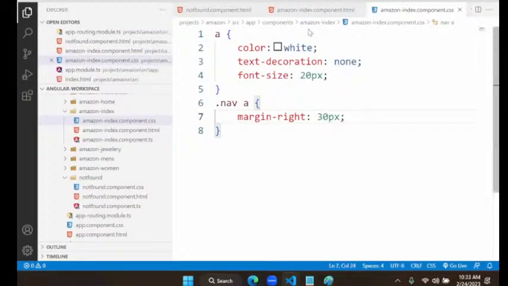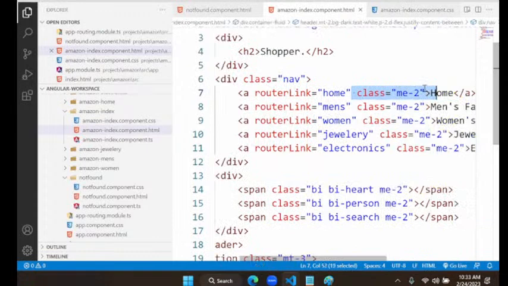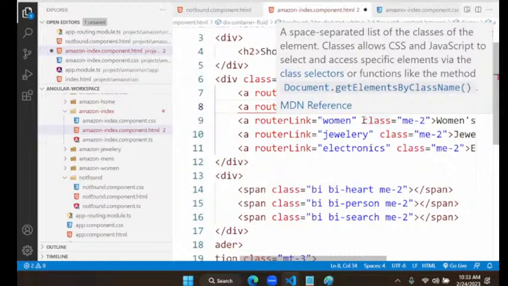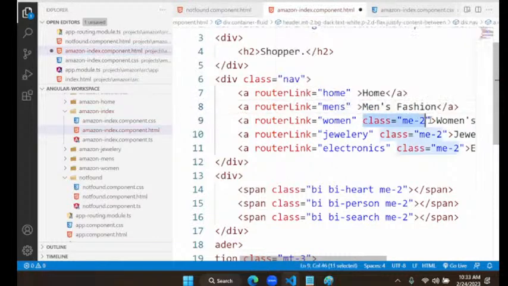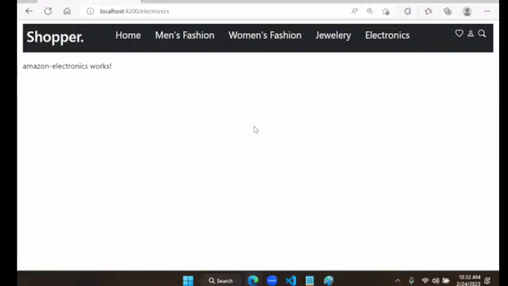And here the margin end class we will remove, because inline will work if you define inline. Just for the basic spaces only I am giving, right? Now you can see some gap will be there.